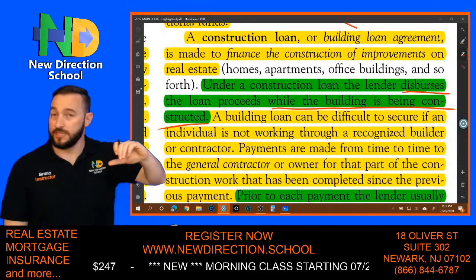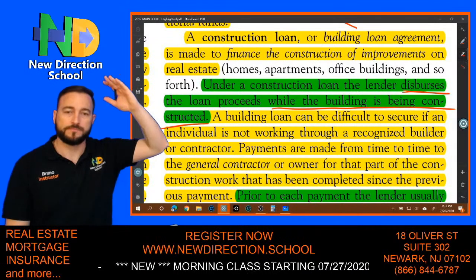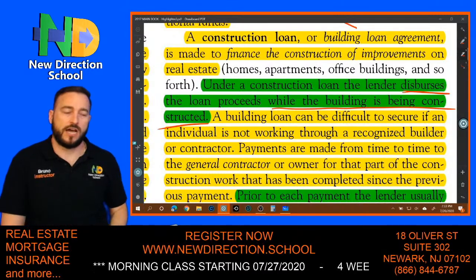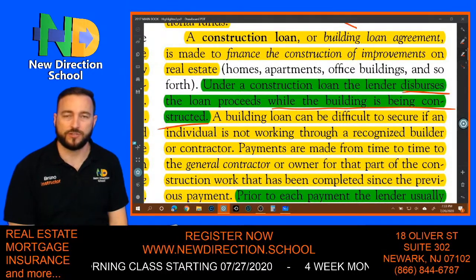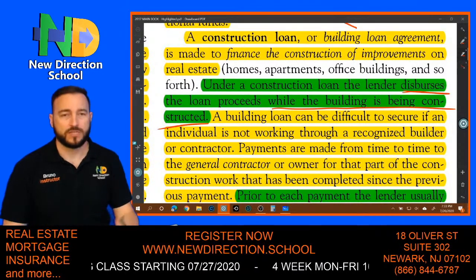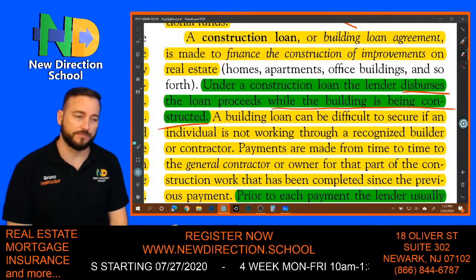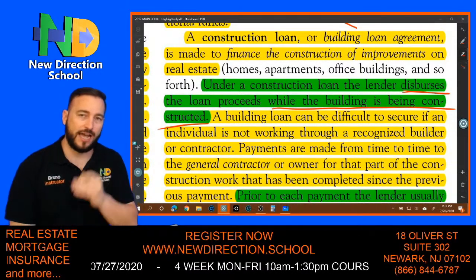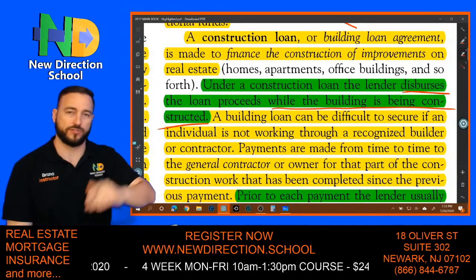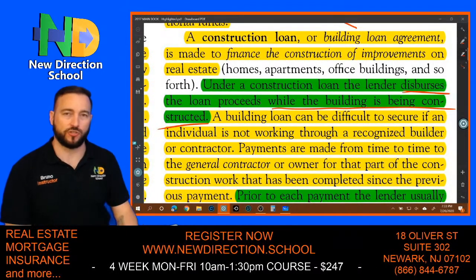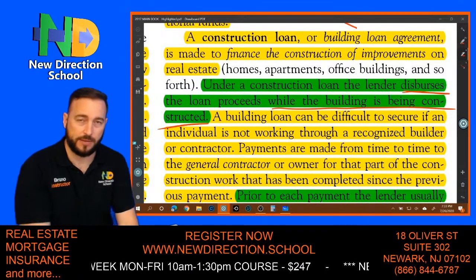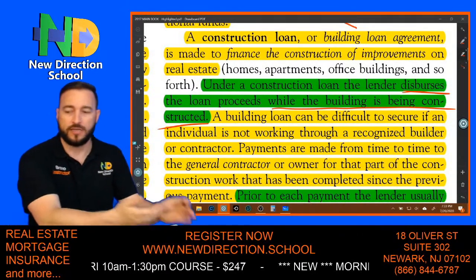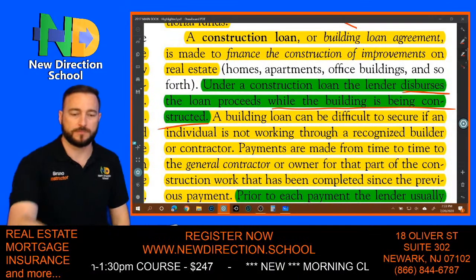I just lost the terms. Anyway, so you put up the building, the skeleton only, and they give you money for completing that portion. Now you're going through covering everything, so you do the siding, you do the roof, you do all that stuff. They give you money towards what you accomplished. So they give you money as you go, but it's actually as you complete an item, they reimburse money. It's kind of like you're using that as your down payment. Your work is your down payment, so that's sweat equity. I see that you did some work, here's some money back. I see you did some more work, here's some more money back. So they give you installments.